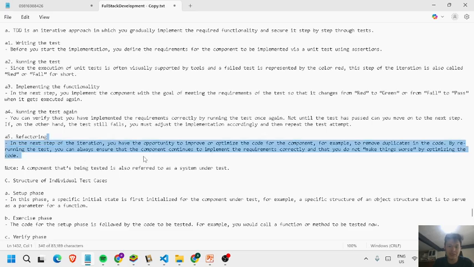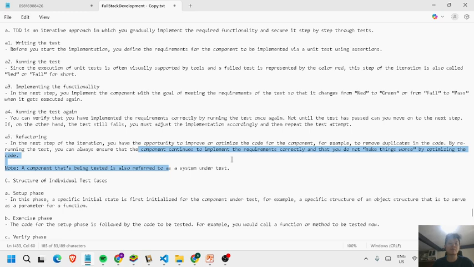In the next step of the iteration, you have the opportunity to improve or optimize the code for the component, for example, to remove duplicates in the code. By rerunning the test, you can always ensure that the component continues to implement the requirements correctly and that you do not make things worse.